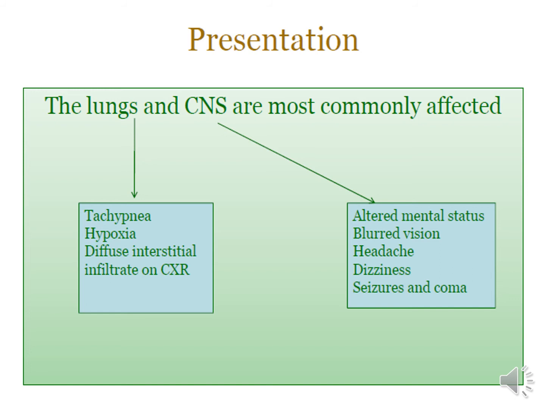CNS. The lungs can have features of tachypnea, hypoxia, even cyanosis, and sometimes we have interstitial infiltration on the chest X-ray. But what about the CNS? We can have encephalopathy, like the presence of an altered or disturbed conscious level. We can have blurred vision, dizziness, headache, even seizures, and sometimes coma.